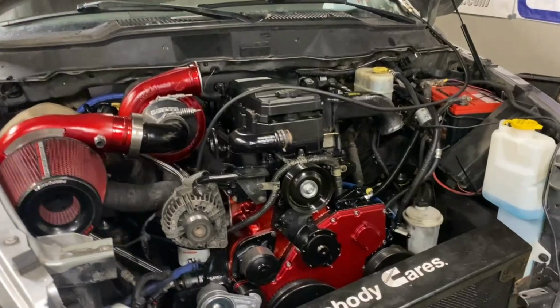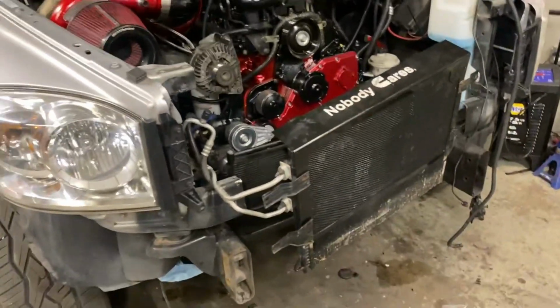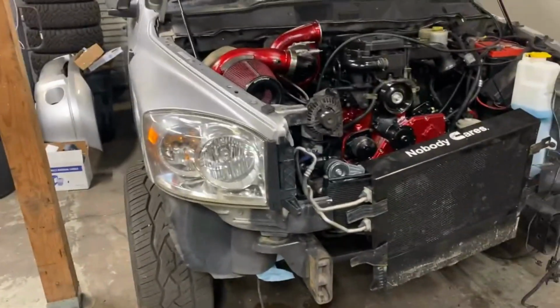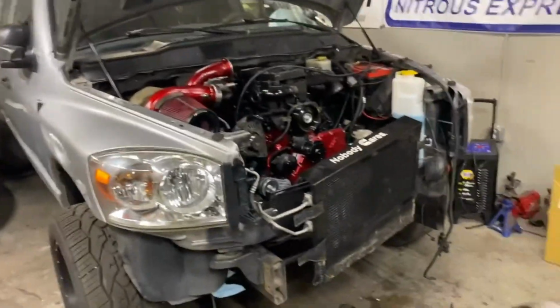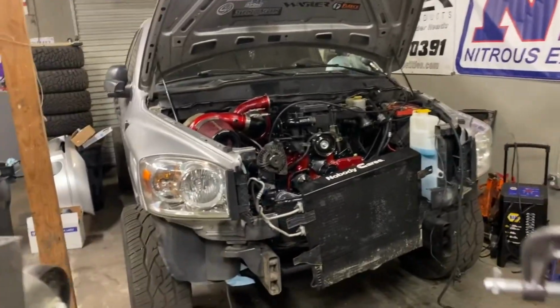All right, so we're back over at our shop. Gonna go ahead and reassemble the front end. Pretty easy, guys. You saw us do it on the 05. The only difference is this one has a trans cooler and a condenser. So I'm gonna get you guys set up here on the tripod. Let's get to work.